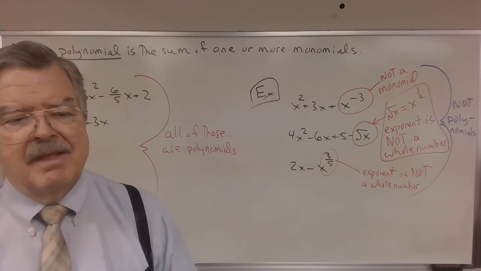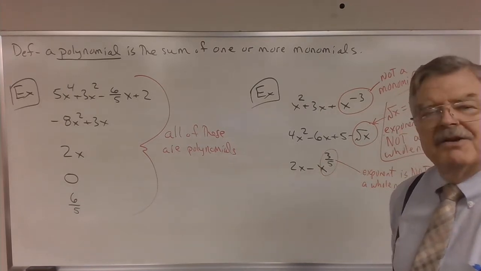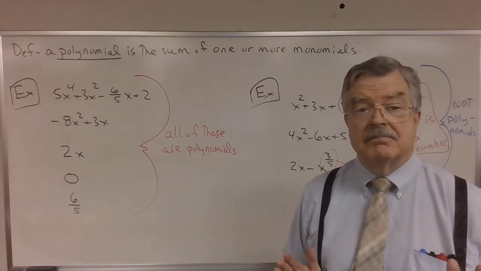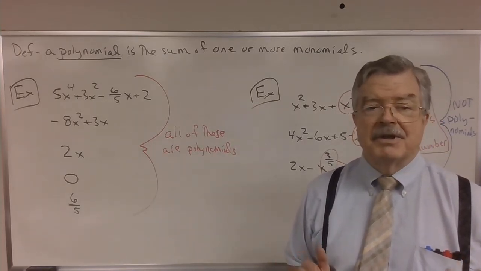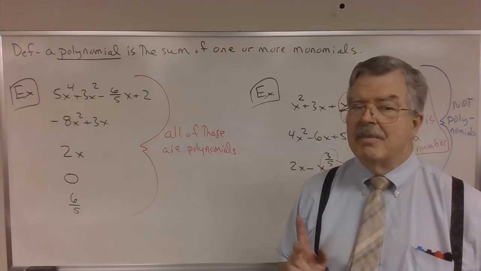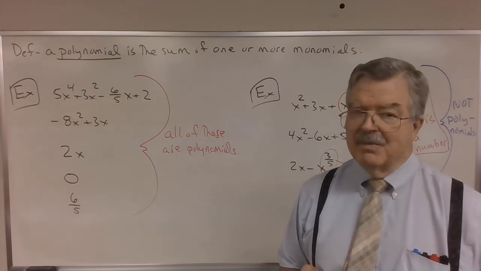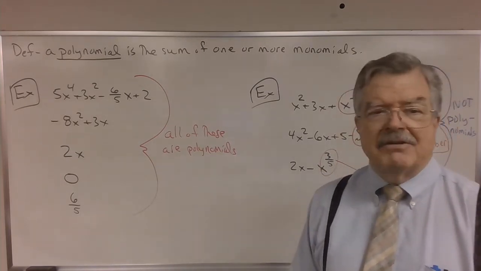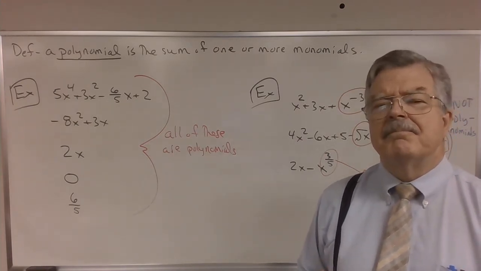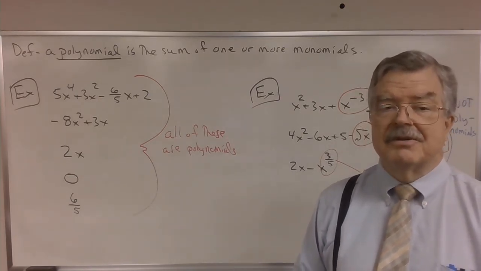Okay. Enough about polynomials and monomials. Without a shadow of a doubt, we know what a polynomial is, and we know what a polynomial is not. We know a polynomial when we see it, and when we see something that's not a polynomial, we know that too. So let's get back to the original objective here, which is to determine, pretty much by inspection, whether a function is continuous or not.